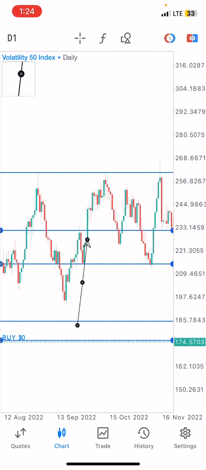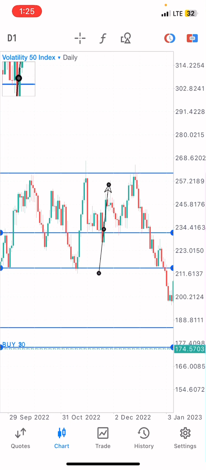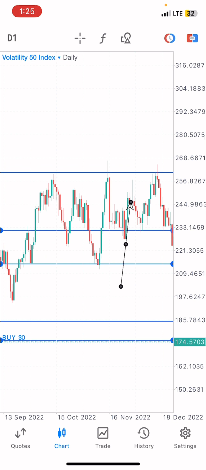As the price increases, the value of the shirt does what? Increases. So on how the price increased at this point, we got more buyers in the market who bought the shirt. They're adding value to the shirt, because whenever a product is costly or expensive, it actually shows that the product has value. So you can see there was an increase in price, and there was a level at which the product couldn't exceed. Like, there wouldn't be people they can sell the product to. So that's why they all sold their products at this highest high at which the market went to. So that's basically the logic behind buying the lows and selling the highs in the market.